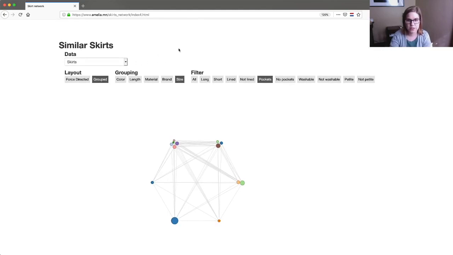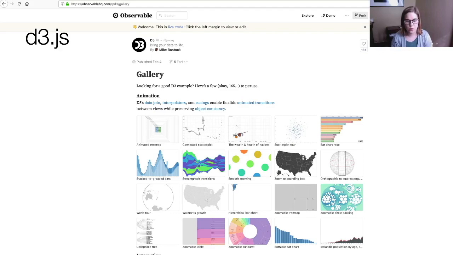This is probably the most detailed D3 graphic that I've ever made, and the way that I did it is the way that many people who work with D3 do things like this, which is that I looked at existing D3 graphics that were already out there. While there are some visualization libraries where you can just start with a blank page and start writing some code, I think ggplot2 is one of those places where you can get yourself a pretty nice graphic pretty quickly. I don't think that anyone other than maybe Mike himself is writing D3 code from scratch. Most people are looking at an example that already exists, and then they're editing the code to make it look the way that they want it to.